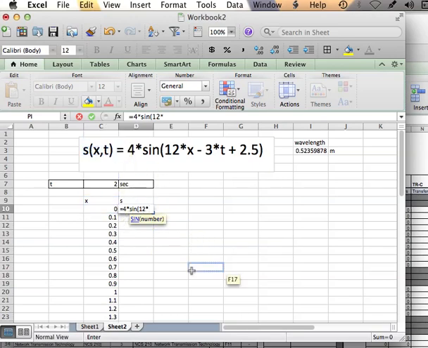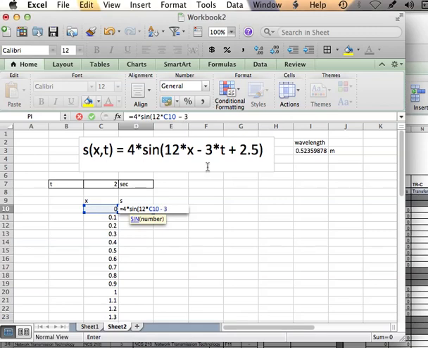So I can either type C10, or I can just hit my left arrow and move my selection over to cell C10. Notice that as I move this arrow around, the value that is being plugged into the equation varies as well.